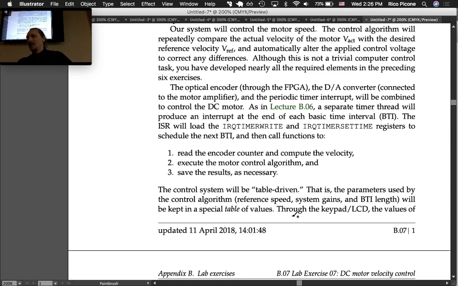Remember, we just have to make sure those tasks complete before the next interrupt would come. Otherwise, we're in trouble. But as long as we keep those tasks short enough, so they execute quickly enough, our loop will be timed no matter how much time those tasks take. And then we're going to do these three things this time.